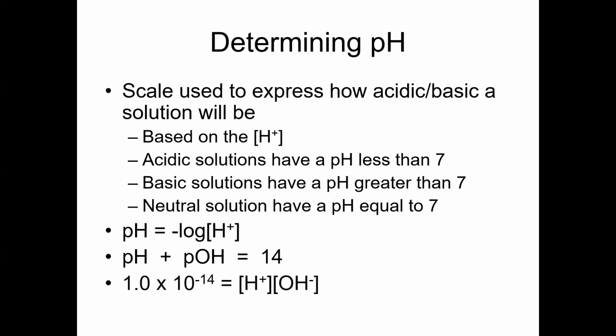This last bullet point has to do, once again, with the hydrogen ions and the hydroxide ions. If you take the concentrations of both of those and multiply them together, you should get 1.0 times 10 to the negative 14th. Just to show you how these last 2 bullet points correlate, if you take the negative log of 1.0 times 10 to the negative 14th, you're going to get 14. So we can use these last 2 equations as an either-or situation because they're very much related to each other.